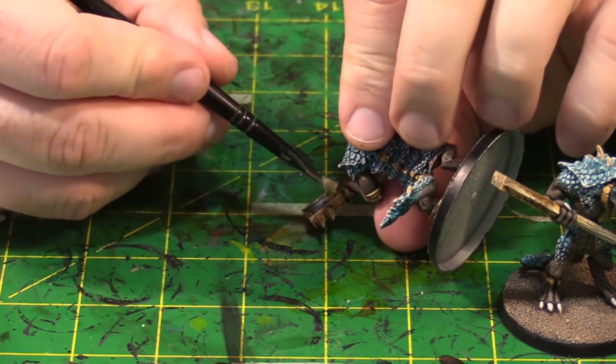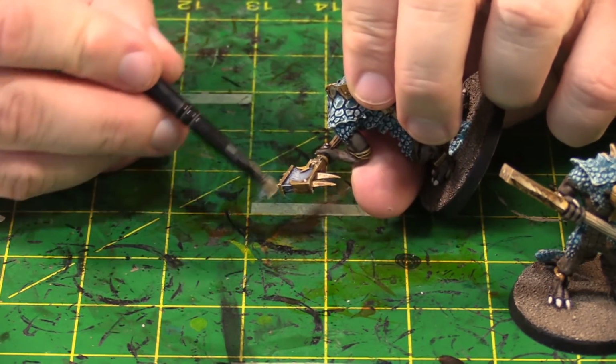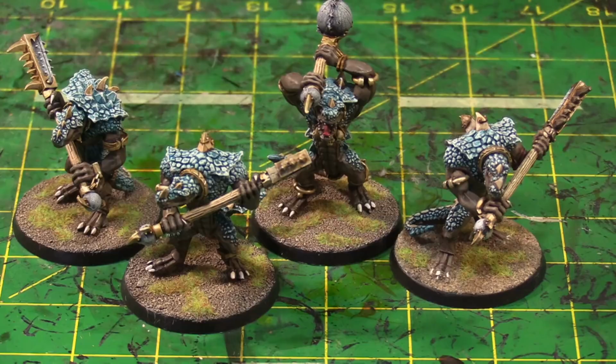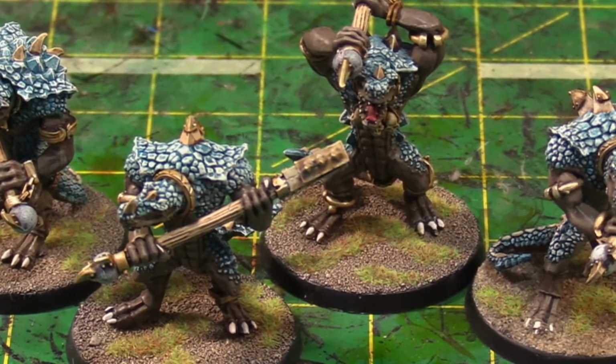Just gotta dry brush it on the rest of the weapons and then do some swoops on some of the other parts of the metal, highlights here. Nothing fancy, nothing special, just hitting the highest points of the jewelry and the weapons. I glue on little static grass on these bases, line them up, and I'm thinking, I'm happy with this. I think I matched this model pretty good.